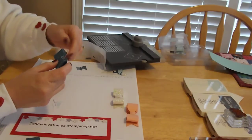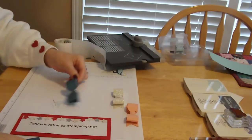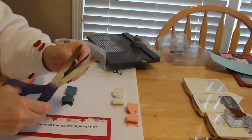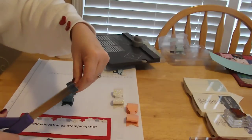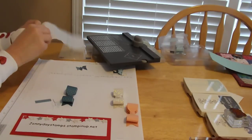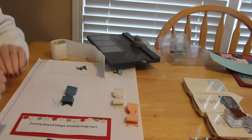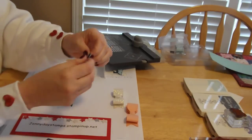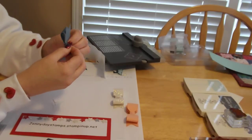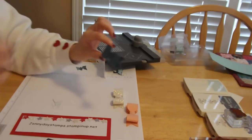The bows come together so fast. You can kind of flatten it if you're going to send it in the mail, or leave it fluffy — whatever you want to do. We have that one scrap left. Just cut a small piece from it. We need one more glue dot. We're going to glue it to the end of that little piece and wrap it around in the middle, covering up that little seam. And we are done with a cute little bow.